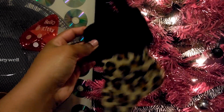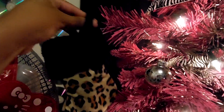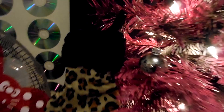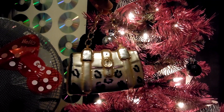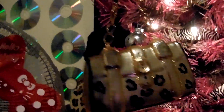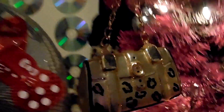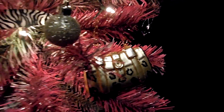We're going to see how adding my decorative ornaments turns out, but I have hope. First up, we have my cute little cheetah print stocking — got her from Hobby Lobby. I think I want to put it right here on my tree — boom, there she is, look how cute! Next, I'm going to add my cute little cheetah print purse. Comment down below if you guys say purse, handbag, or pocketbook — I need to know. Personally, I say purse. You guys like it? I love it. I think it looks super cute. It's coming together already.